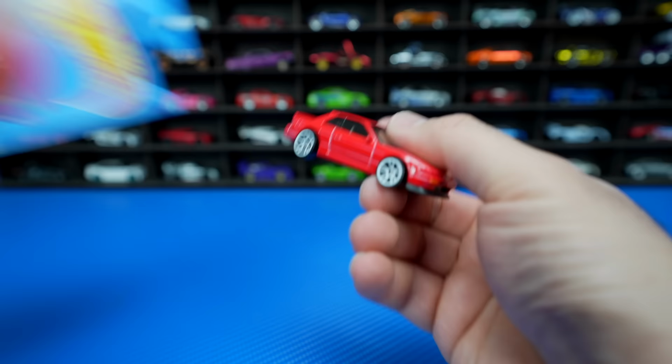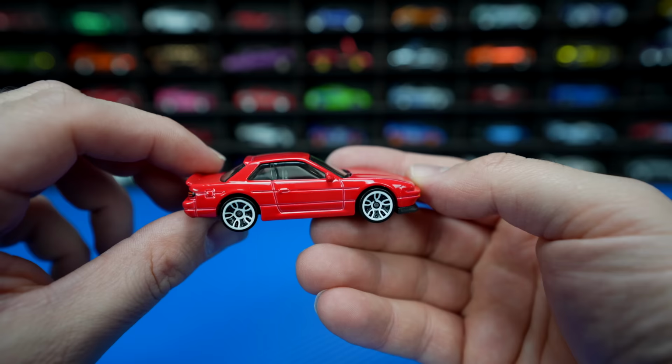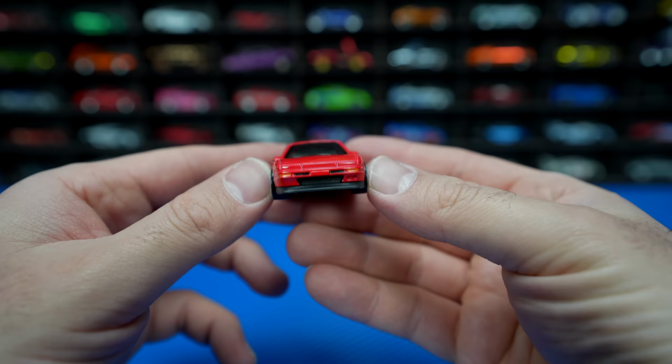You can see that red color looks fantastic. The white wheels look really, really cool. They really suit the look of this car. Very clean pop-up headlights from the front end right there. And on the side, you can just see that nice look to this one.